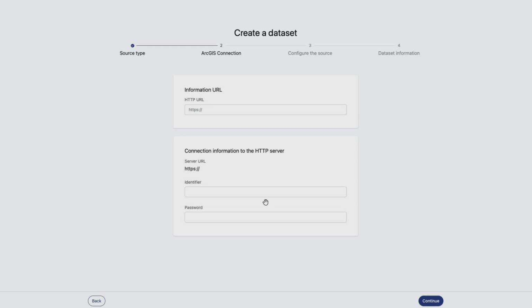Sure. Sorry, I missed the first part. So, what kind of data can we use? Is it tabular data or spatial data for this one? So the idea is both, right? You want to have a data portal that combines your tabular data and spatial data in one portal, making it easily accessible to all your users.